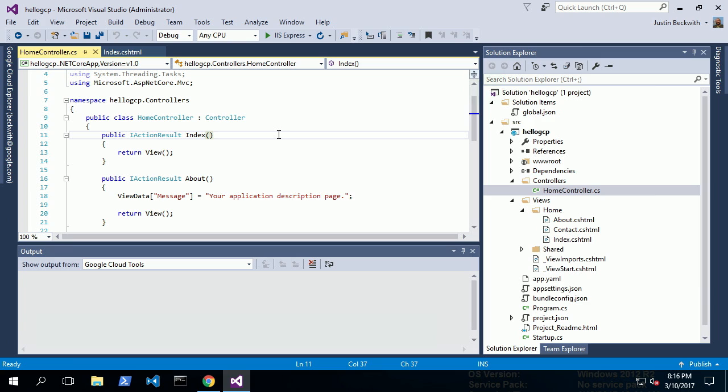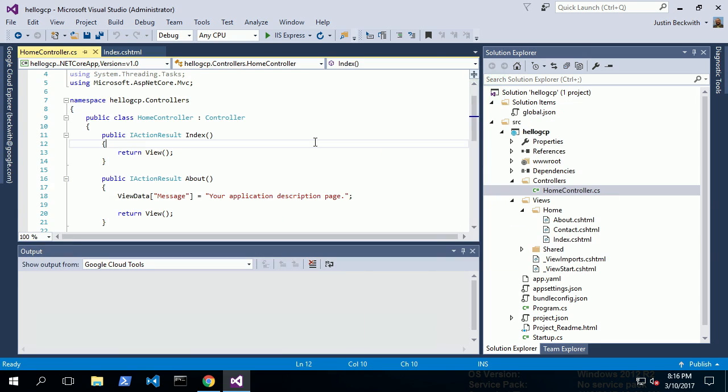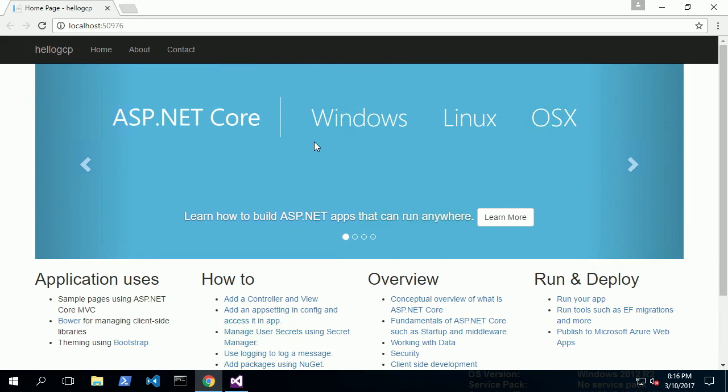All right. So over here, I'm running Visual Studio. This is, I believe, 2015. And I've got a Hello World ASP.NET project up and running. So I'm going to go ahead and Alt-Tab over to my web browser. You can see it's running on localhost. And this is your traditional, for those of you that have done ASP.NET, you're probably used to staring at the screen. It's the traditional File, New Project, Hello World template.